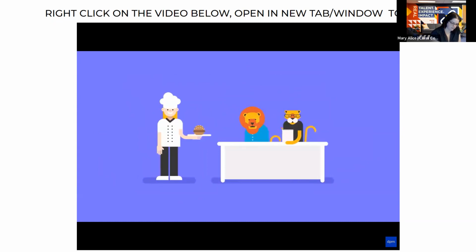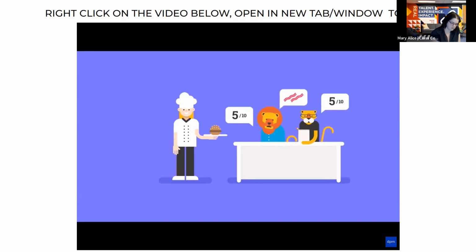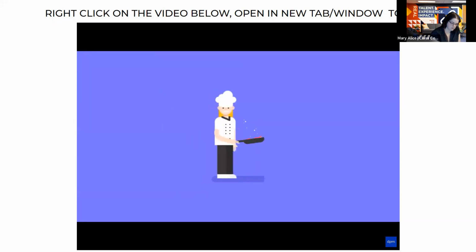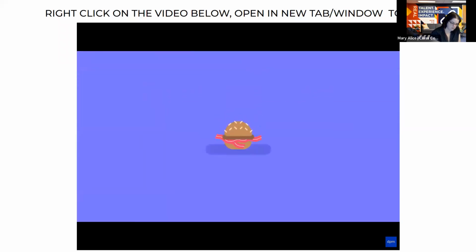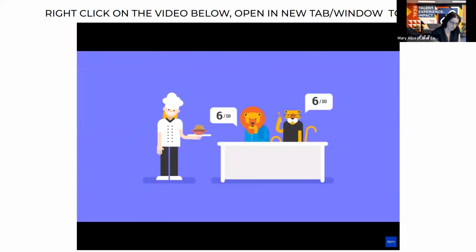So as a way of testing and learning, the chef shares it with the customer, and the customer gives it a 5 out of 10. They get the feedback that the burger's okay, but adding bacon would make it better. So the chef works with the team to make another burger and adds bacon. This is the second iteration of the product. The customer gives it a 6 out of 10, so the chef has delivered more value than the last time, but they need to keep iterating so they can get to the world's best burger.